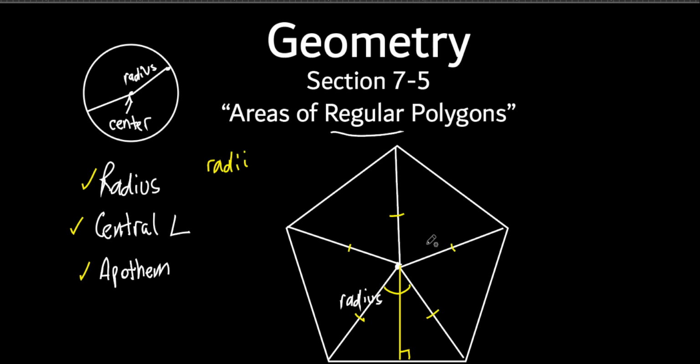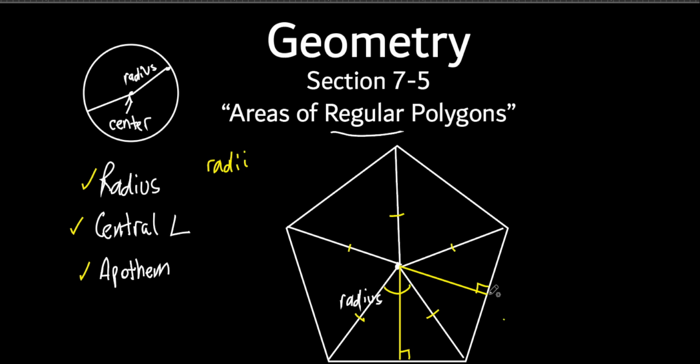Well, it would have to be at 90 degrees. There's a bunch of apothems. How many apothems would there be? Five of them. There's one here, one here, one here, one here, one here. If I wanted to, I could draw the apothem here, but it would have to be what? Not just anywhere on this side. It will be in the middle, but it's got to be perpendicular. Everybody see this? It's perpendicular.